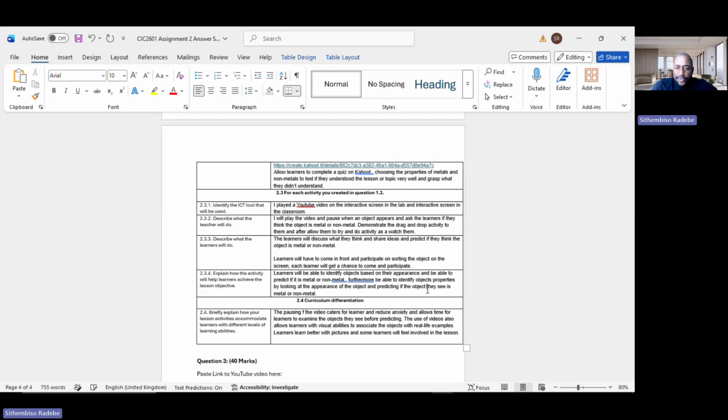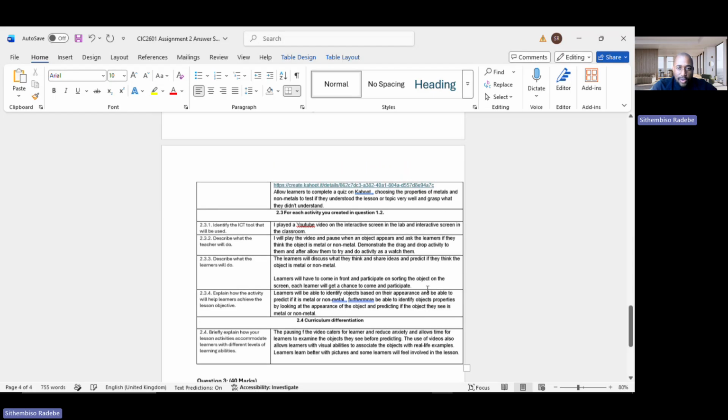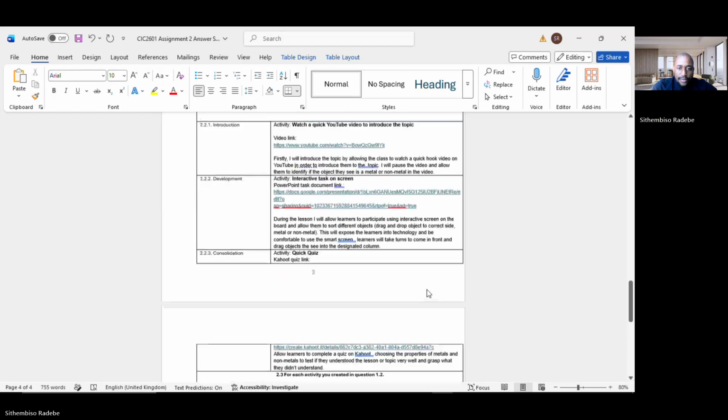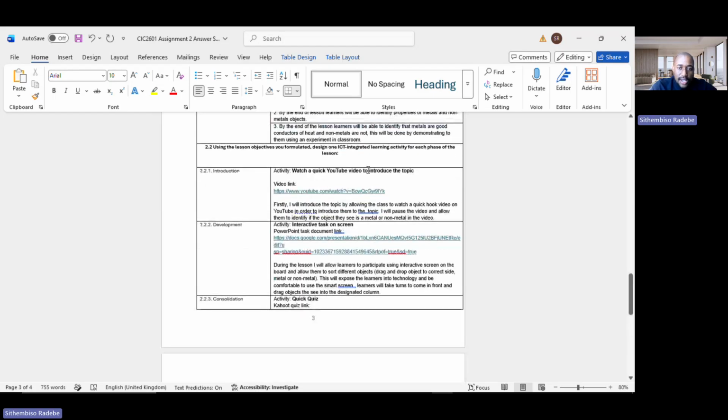I've substituted writing notes on the board, because learners usually don't concentrate well when you just write notes. By letting them watch a video, they're going to be more engaged and participate.